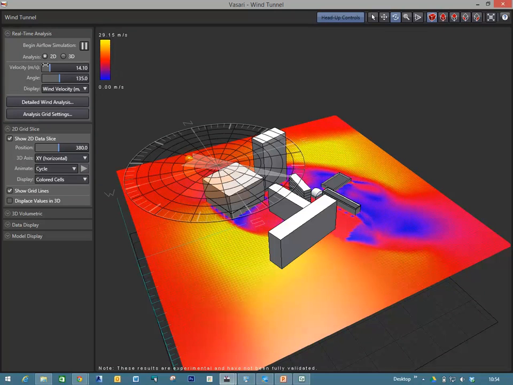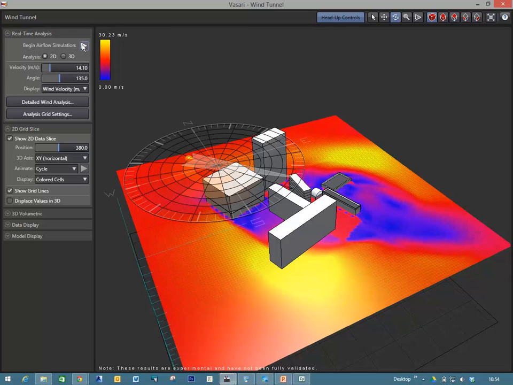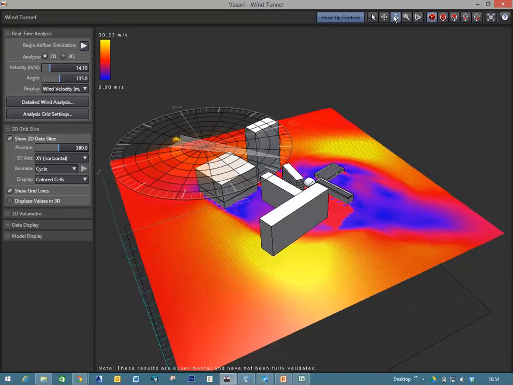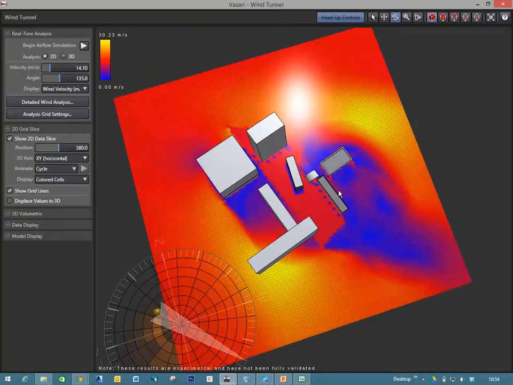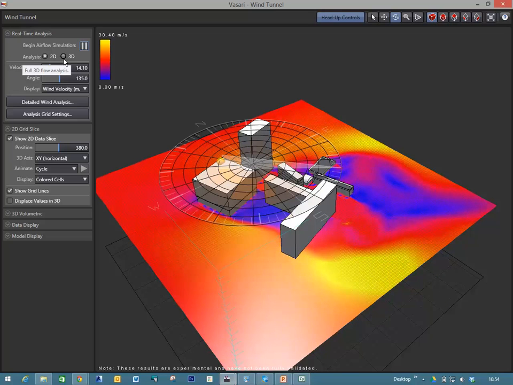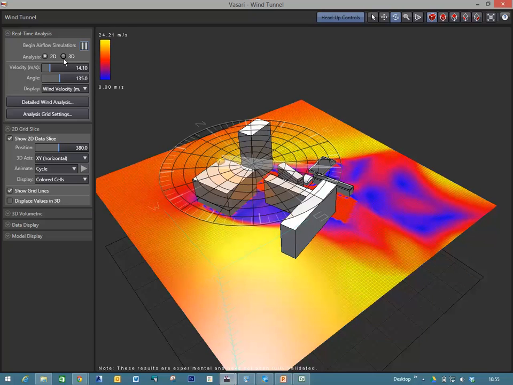Okay, let's just go through some of the other settings. Again, you can pause it. So you can pause the simulation up here, which is useful because then if you want to take a snapshot, it's not moving the wind about. Okay, let's just set that going again. 2D or 3D, generally I find working in 2D is a lot easier to understand. You can play about with the 3D, but I find it doesn't add a lot of meaning.